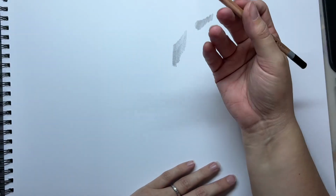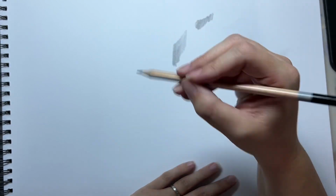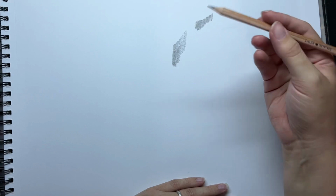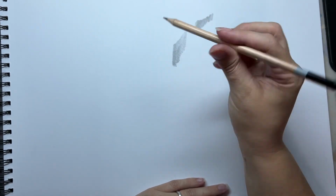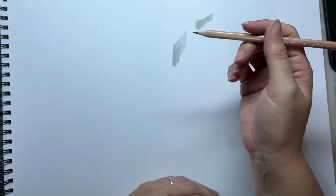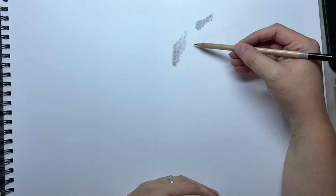I hold my pencil incorrectly, but hey, it's got me this far. I don't think that matters as much. You know, they try to get you in school to hold it right, which might matter, I do have carpal tunnel, so that might be why, but probably not. Keep it loose in your hand, keep it flexible.